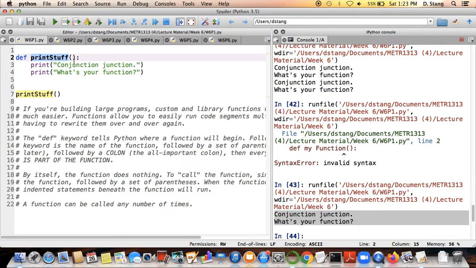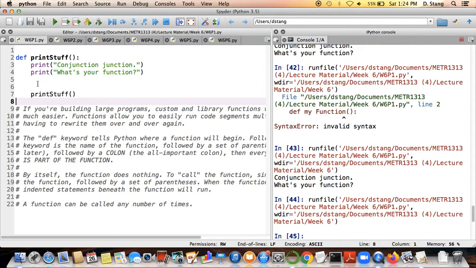And if you have a program that has multiple different functions in it, then they all have to have their own distinct separate names. And when you tell each function to run, you still have to do what's on line 7 here. Type the name of the function followed by an empty set of parentheses, or a set of parentheses, not necessarily empty. That's actually something we'll talk about in the next segment, but just make sure that you have to, and also make sure this is not indented, because if I do this, then suddenly this command is part of the function as well, and then now I have nothing to tell the function to run. So make sure at some point, if you have a function created in your program, that you are in fact telling the function to run.